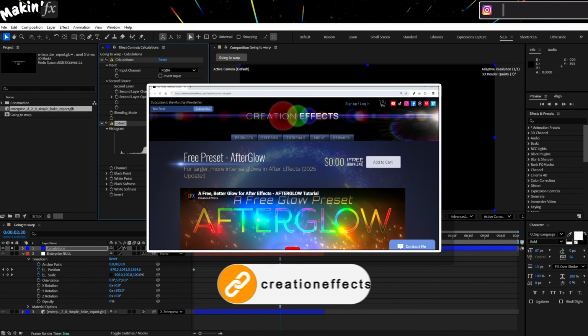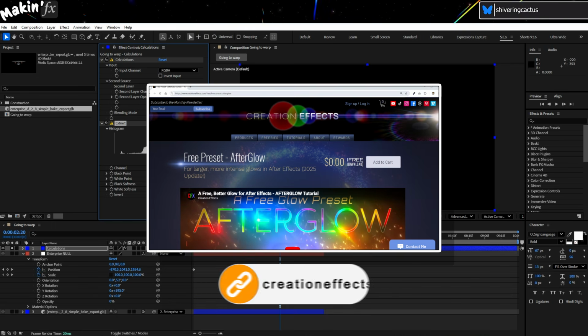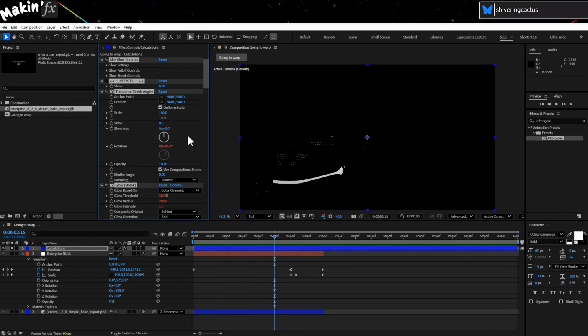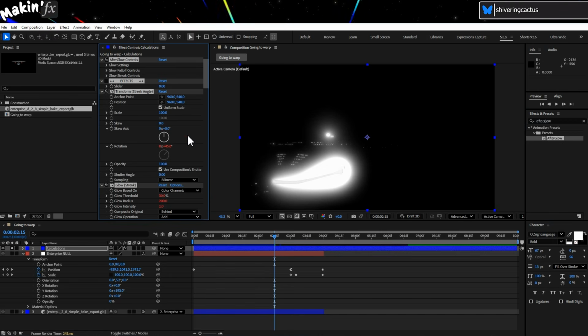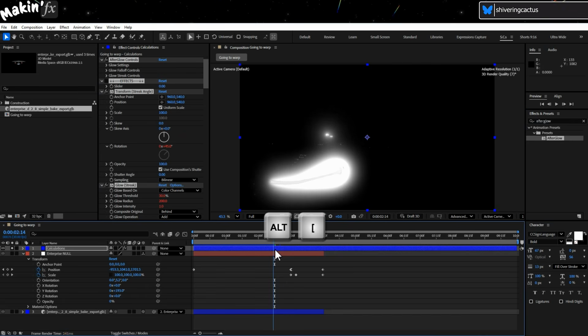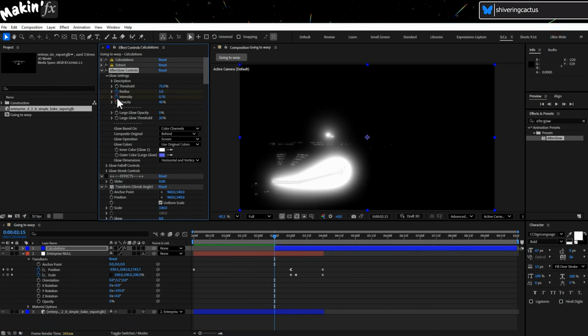I'm going to add a glow, and recently I've been using Creation Effects' free Afterglow preset. About half a second before the warp stretch starts, I'm going to trim the calculations layer by holding Alt and tapping left square bracket. Then I'll set keyframes for the radius, intensity and opacity. And change the glow based on to alpha channel.